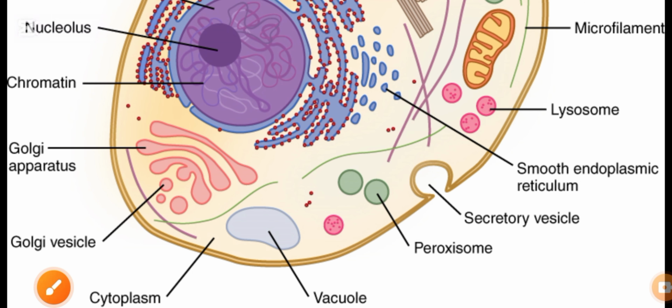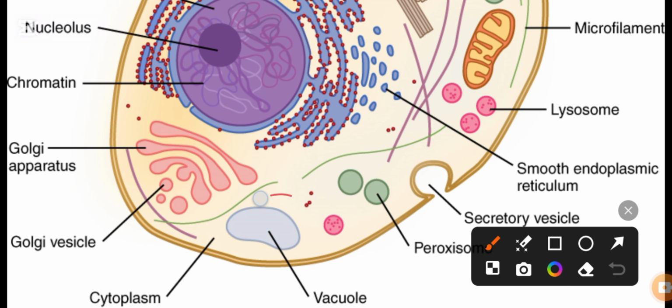Now the vacuole is usually found later. The vacuole is not usually found in animal cells. When it is found, it is usually small. Look at the vacuole. This vacuole is usually found in plants, and we're going to discuss that when we are talking about the plants. So the vacuole just plays a role of synthesizing some organelles in the body.